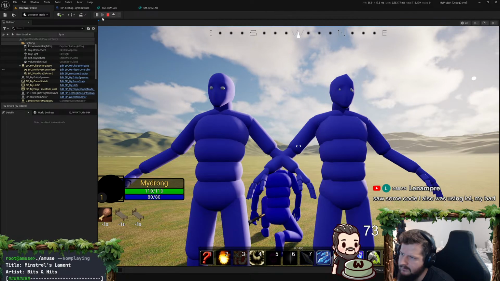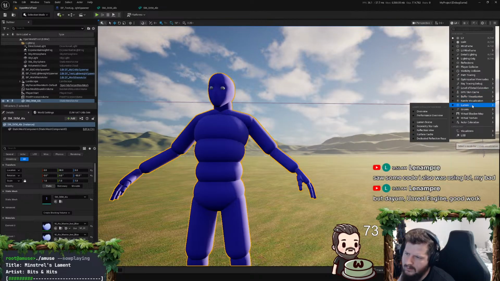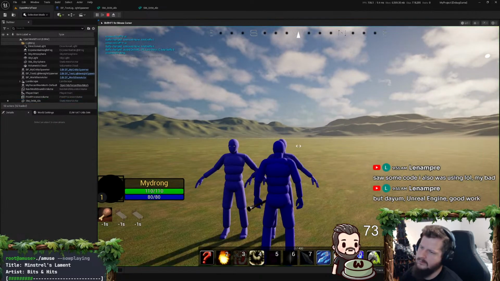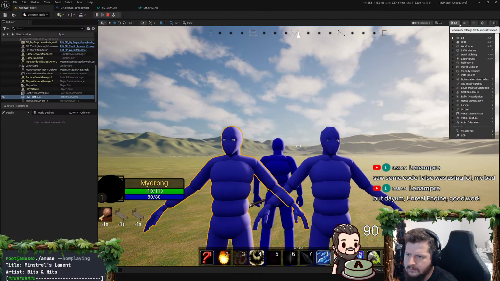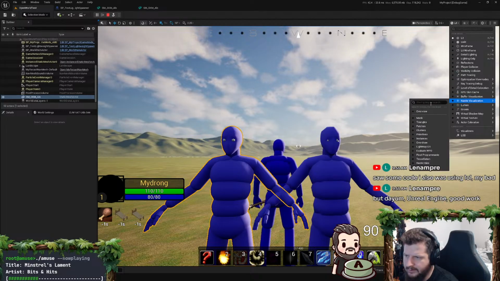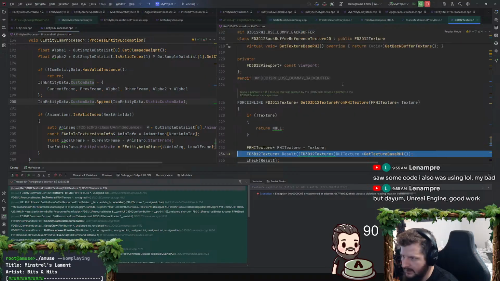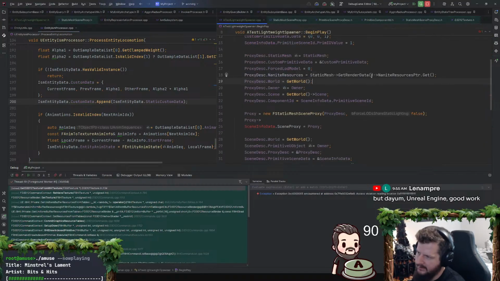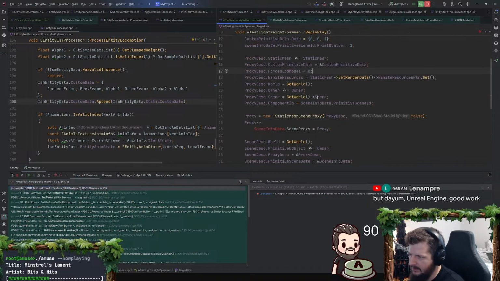Oh, there it is. Why did that go away? Oh, now it's here. Weird. Did I turn off the nanite resources? I did, so that might make sense. Yeah, so that crashed.